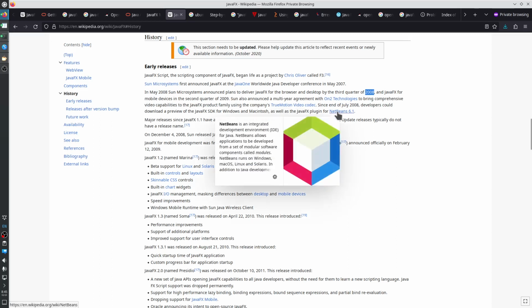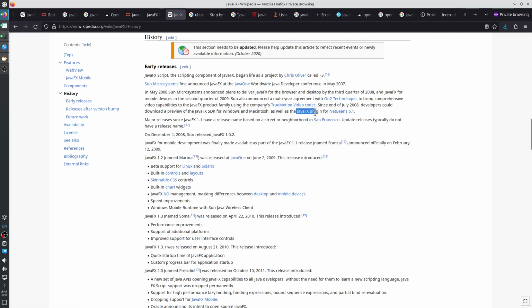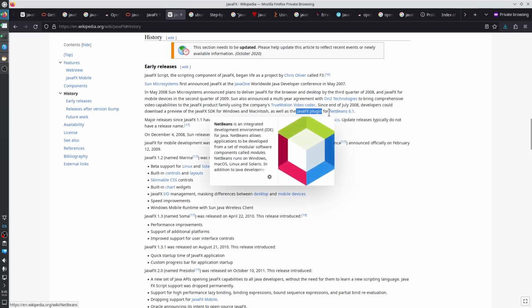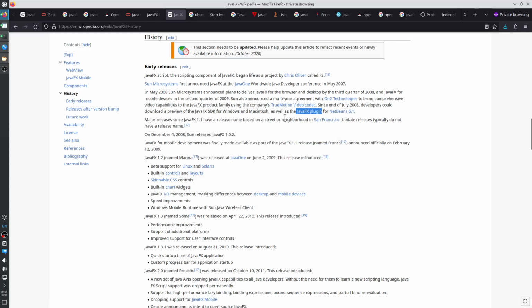And there's no JavaFX plugin for NetBeans 5.5. The released version of JavaFX had a plugin, but for NetBeans 6.1.